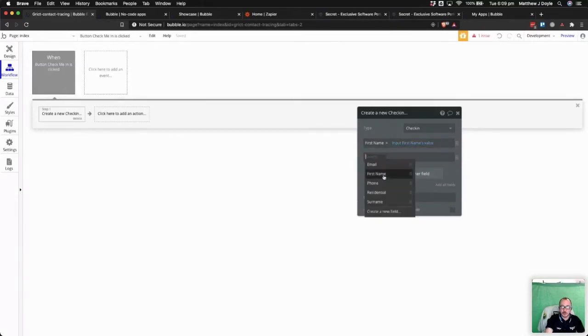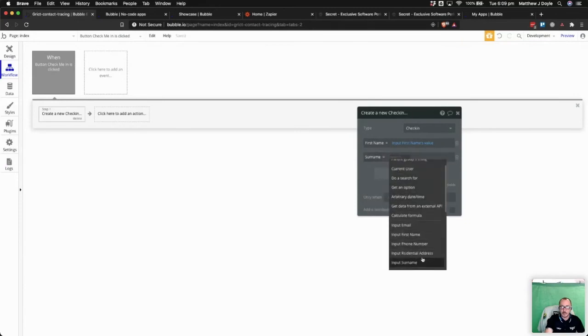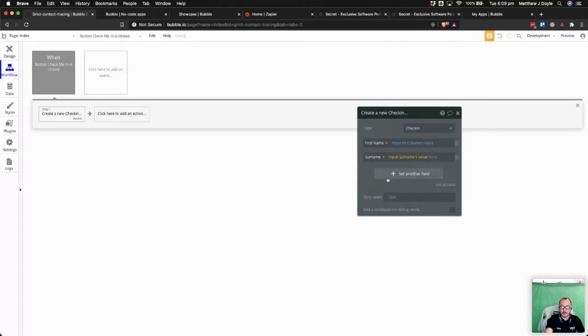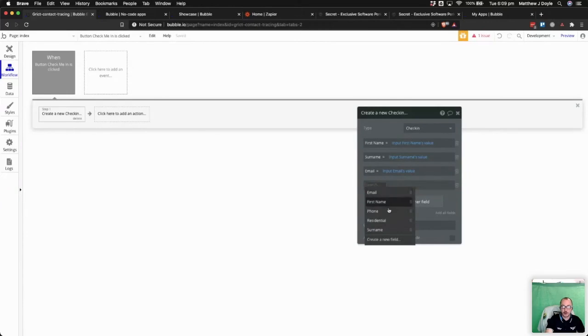So I'll just quickly scoot through, and we'll do that for surname. There is a search tool at the top there that will help us to quickly whiz through that. So if we go email, they don't have to be in the same order as they are on the form, as long as the right field corresponds with the right database field.